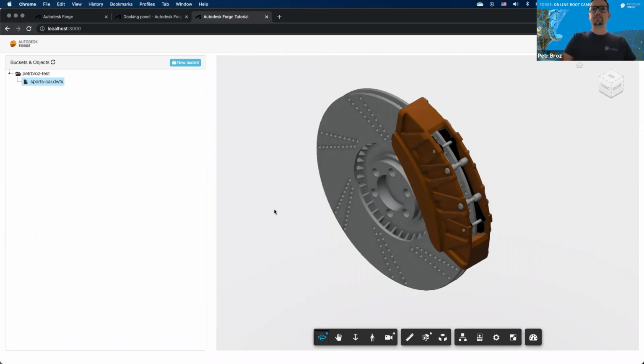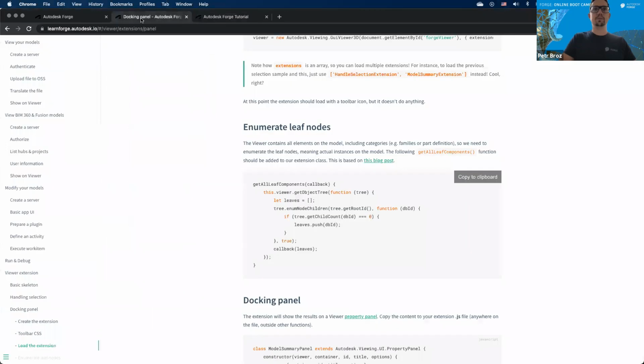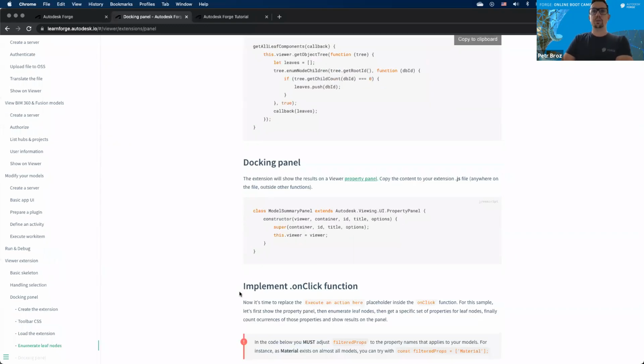All right. So let's go back to our LearnForge website. Now we've got our helper method that will collect all the IDs of all the leaf nodes in our tree, and we can move over to actually start defining our custom panel.